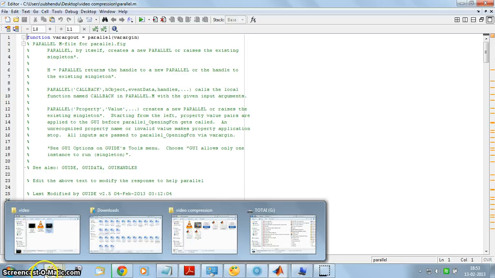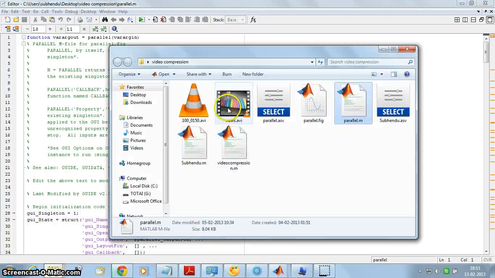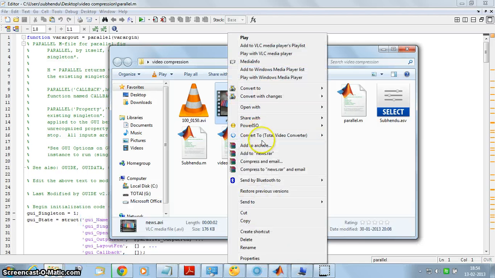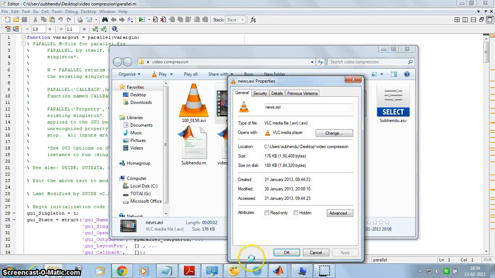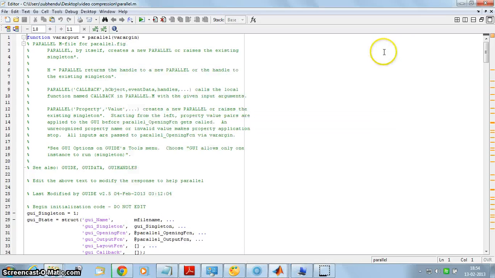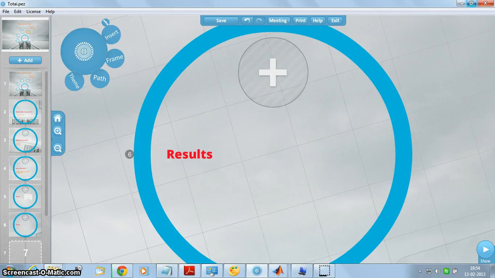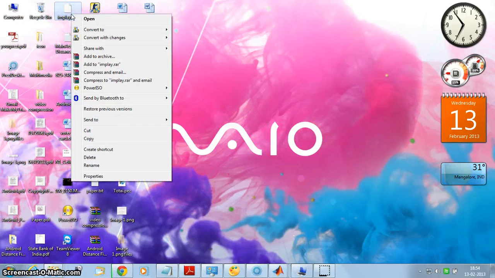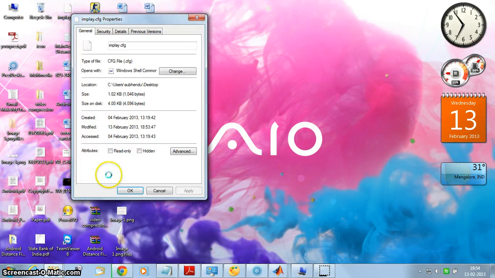In the original file, the file size is generally 176 KB. Now go to the compressed file, the implied CFG. Here it is compressed to 1.02 KB.